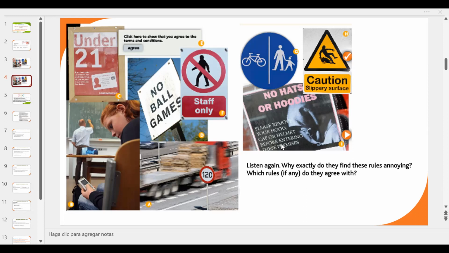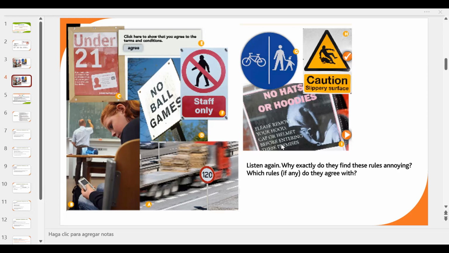Diana, what about the third person? Let's remember, he's talking about websites. What's the annoying thing? For him, the annoying thing is that he has to tick every box in websites, like terms and conditions, and he knows that he has to read it, but no one does it. Yeah, unfortunately, that is true. When you see terms and conditions, it looks like 30 pages, accept. Hopefully it is not that bad. Very good, Diana. Thank you.